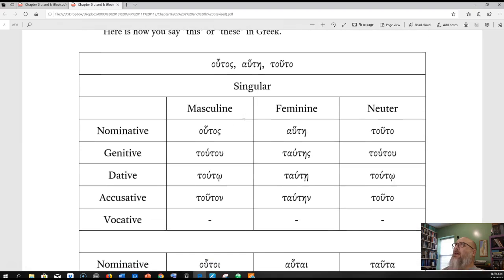When you come to the word this, the chart for this is also related to the definite article. If you know the definite article well, this chart will be straightforward because it's just the standard endings. Houtos, toutou. So notice it's like the definite article. First one has the rough breathing, and then you start adding T's to it. T sounds. Os, ou, o, on, straightforward. Same for the neuter, how the neuter has the tau in the nominative and accusative, so the word this thing.